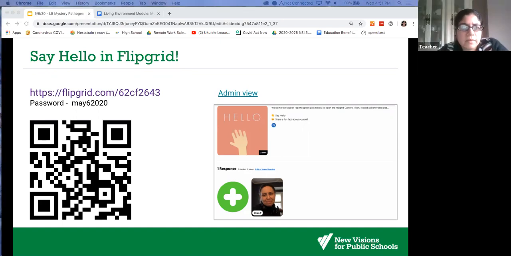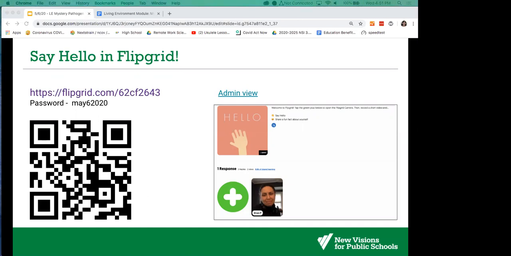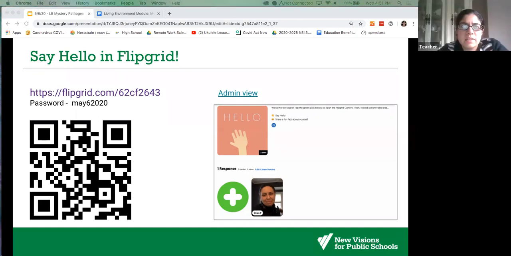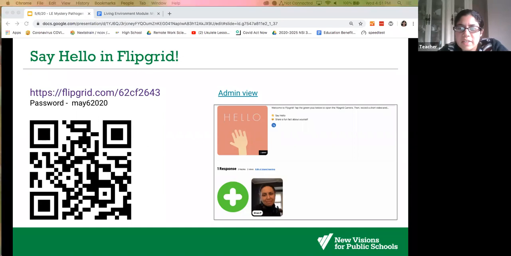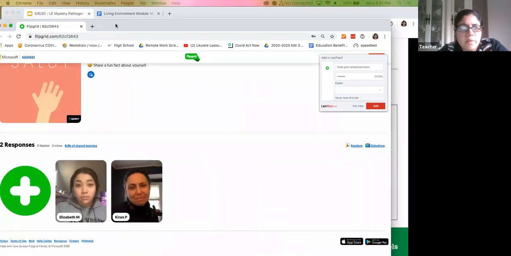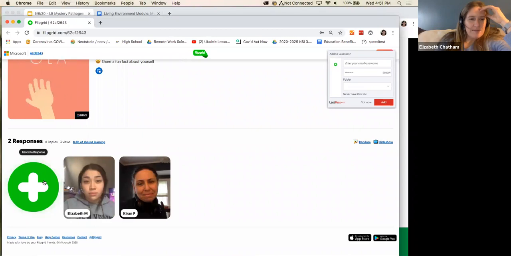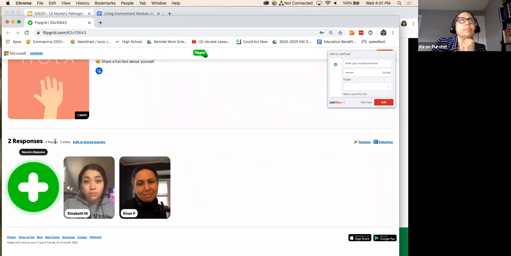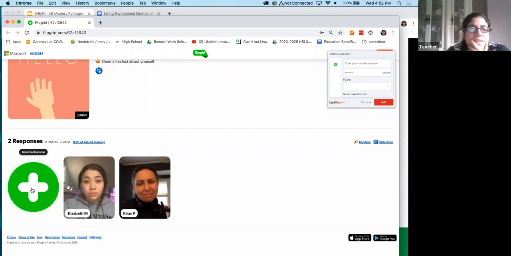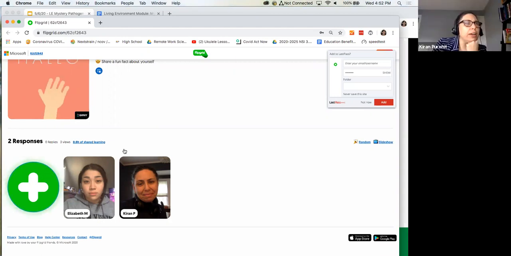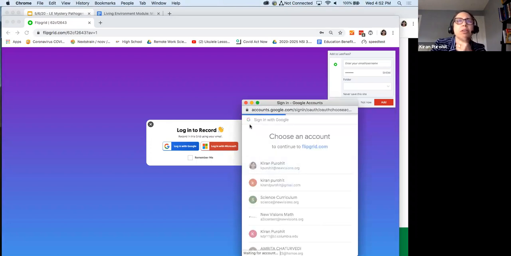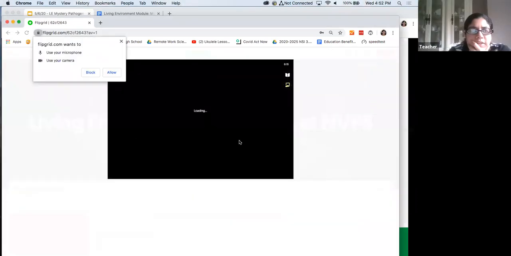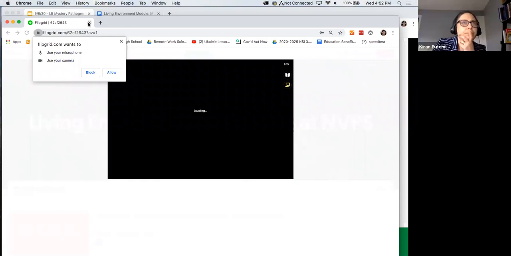My understanding is that you can click the green plus, the green plus. Oh, I don't know. There's a green plus in the sidebar. It's not really on the top, in the sidebar. Oh yeah, I clicked the green button too. Yeah. Can you guys see my screen? Can you see this green plus right here? Yes. And it says record a response. So if I click that, and I log in with my account, which now it's asking me to do again, even though I did it before. Oh, okay. Yep, then I can record right here. Okay, I'll try that again then.